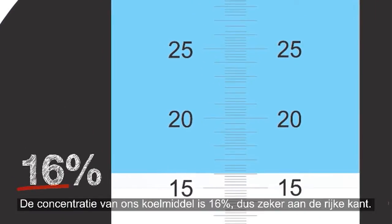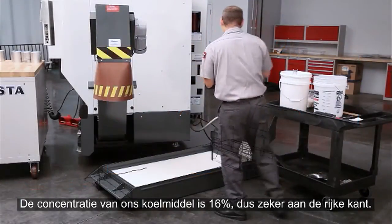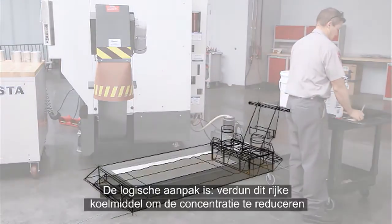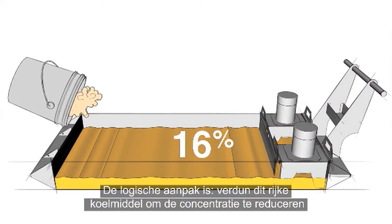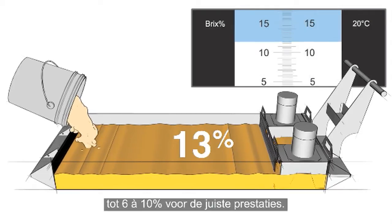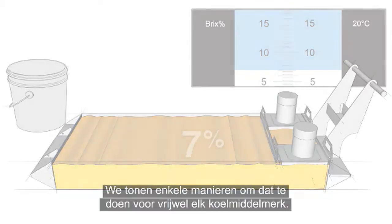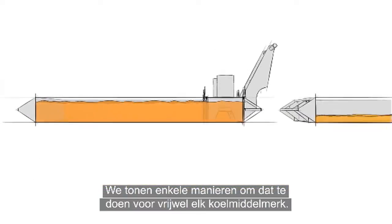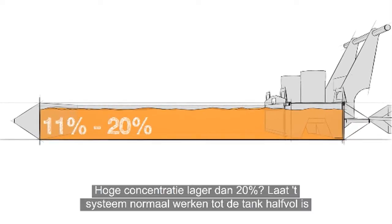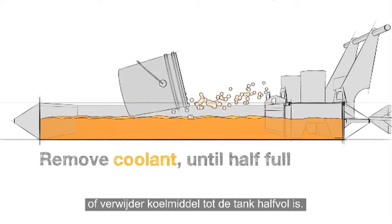Be sure to check out our Tools of Coolant video for more information about this essential tool. The concentration of our coolant is 16%, definitely placing it on the rich side. The logical thing to do is dilute this rich coolant to get the concentration back between 6 and 10%, where it will perform correctly. Here are a couple of ways to do this that will work with most any brand of coolant. For high concentrations, under 20%, run the coolant down to half full during normal use, or remove coolant until half full.